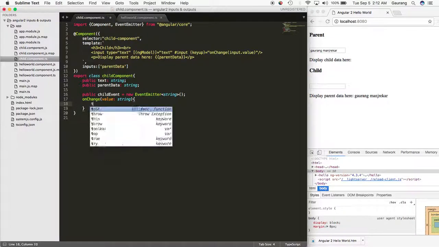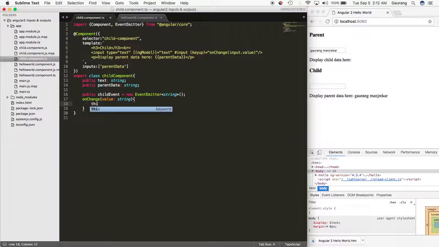I access it with this.childEvent.emit, and I emit the value which I'm passing over here. So I'm accessing the value, creating a keyup event so that anything typed in this input tag will raise this callback, that's onChange, and from onChange I'm emitting this child event.